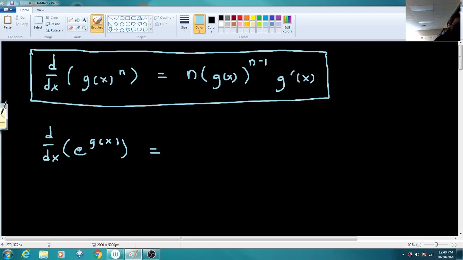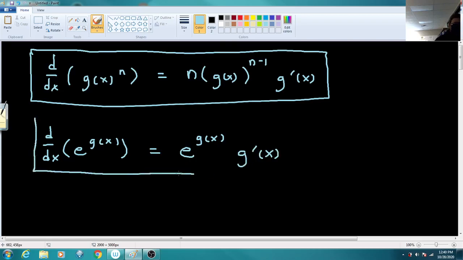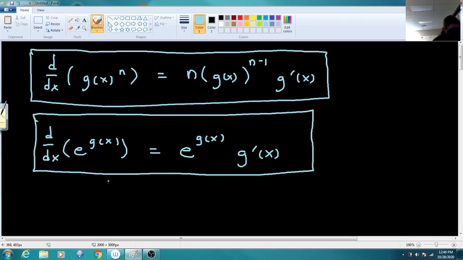So e is the outer function, it is its own derivative, so we'll get e to the inner part left alone, and then we'll multiply that by the inner derivative. And this is a second function that we generated using the chain rule, but you could also memorize it if you wanted to. And the final one is saying what happens if we do d dx of f of kx plus b.